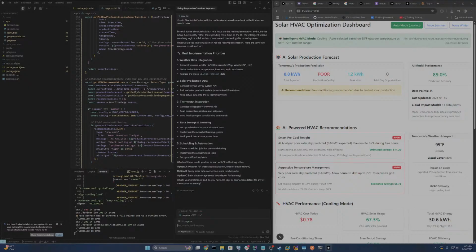All right, priorities: weather data integration, connect to a real weather API, OpenWeatherMap, WeatherAPI, etc. Get actual outdoor temperature, forecast, cloud cover, replace the mock weather forecast data. Yes, let's start with weather data.